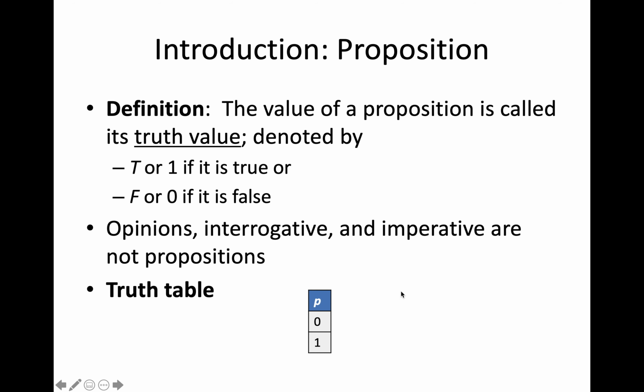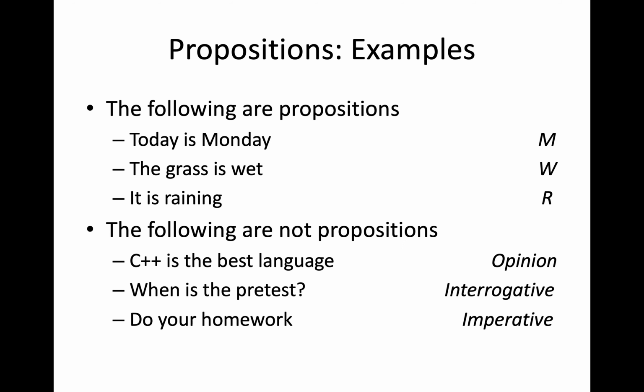Your truth table is drawn out something like that, where you have your proposition and then you have a value of that statement. So 0 being false, 1 being true. Think of it as your on-off switch at home. So when you turn it on, essentially it's on, it's 1. If you turn it off, it's going to be 0. That's actually how that symbol came about. Just something for you to know.